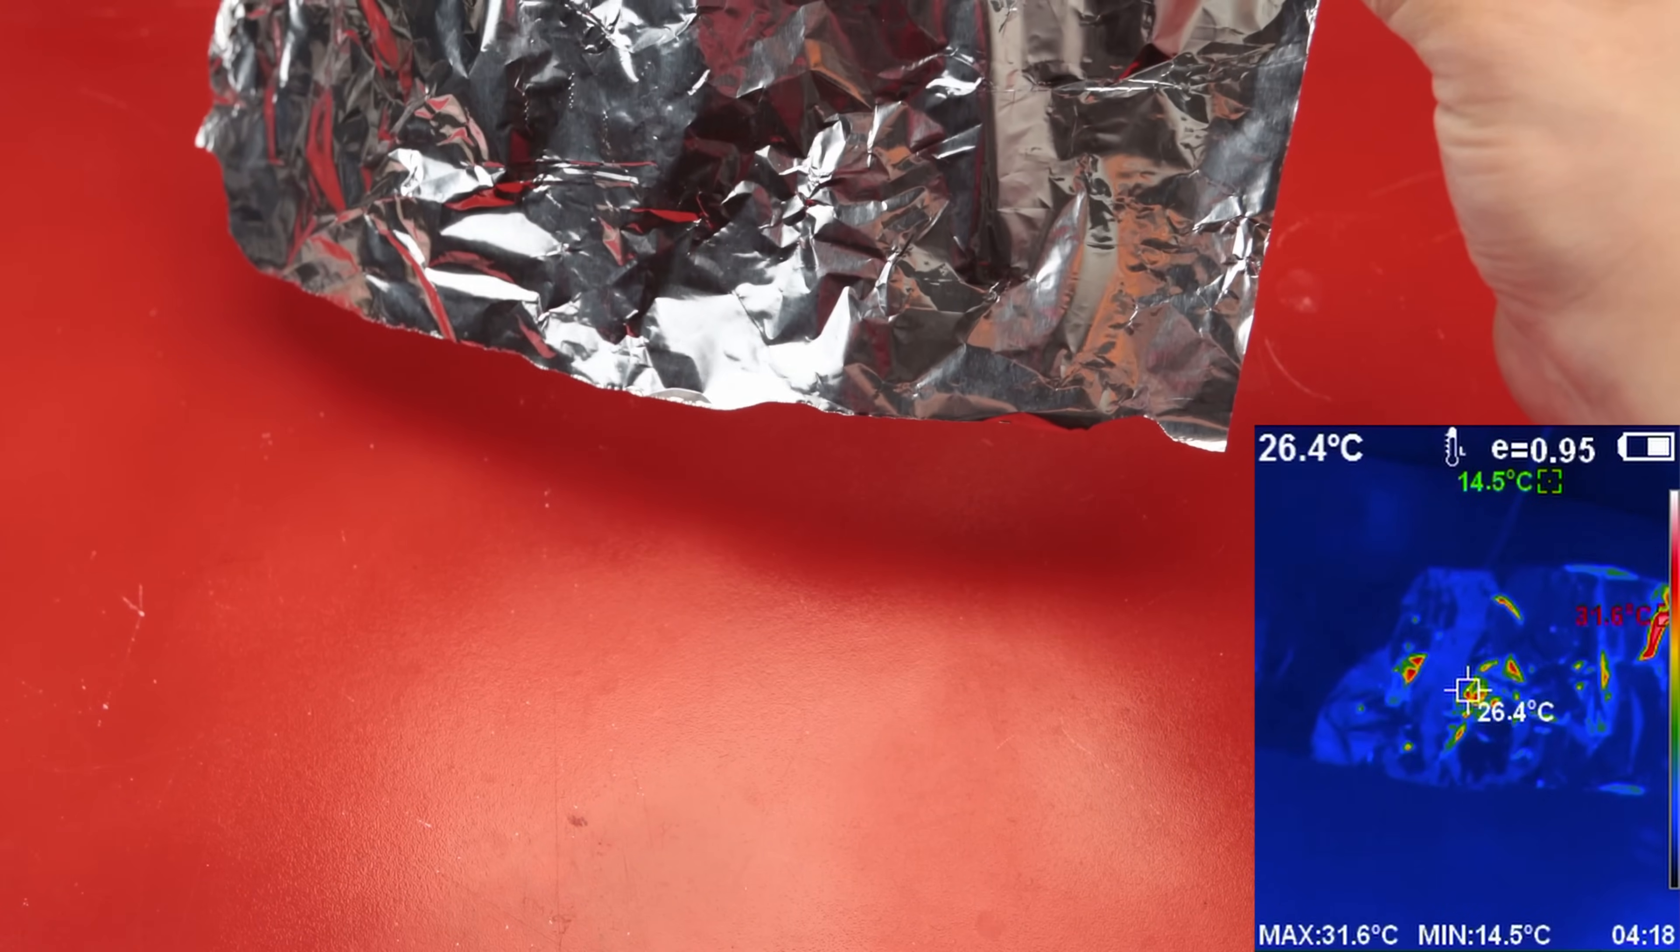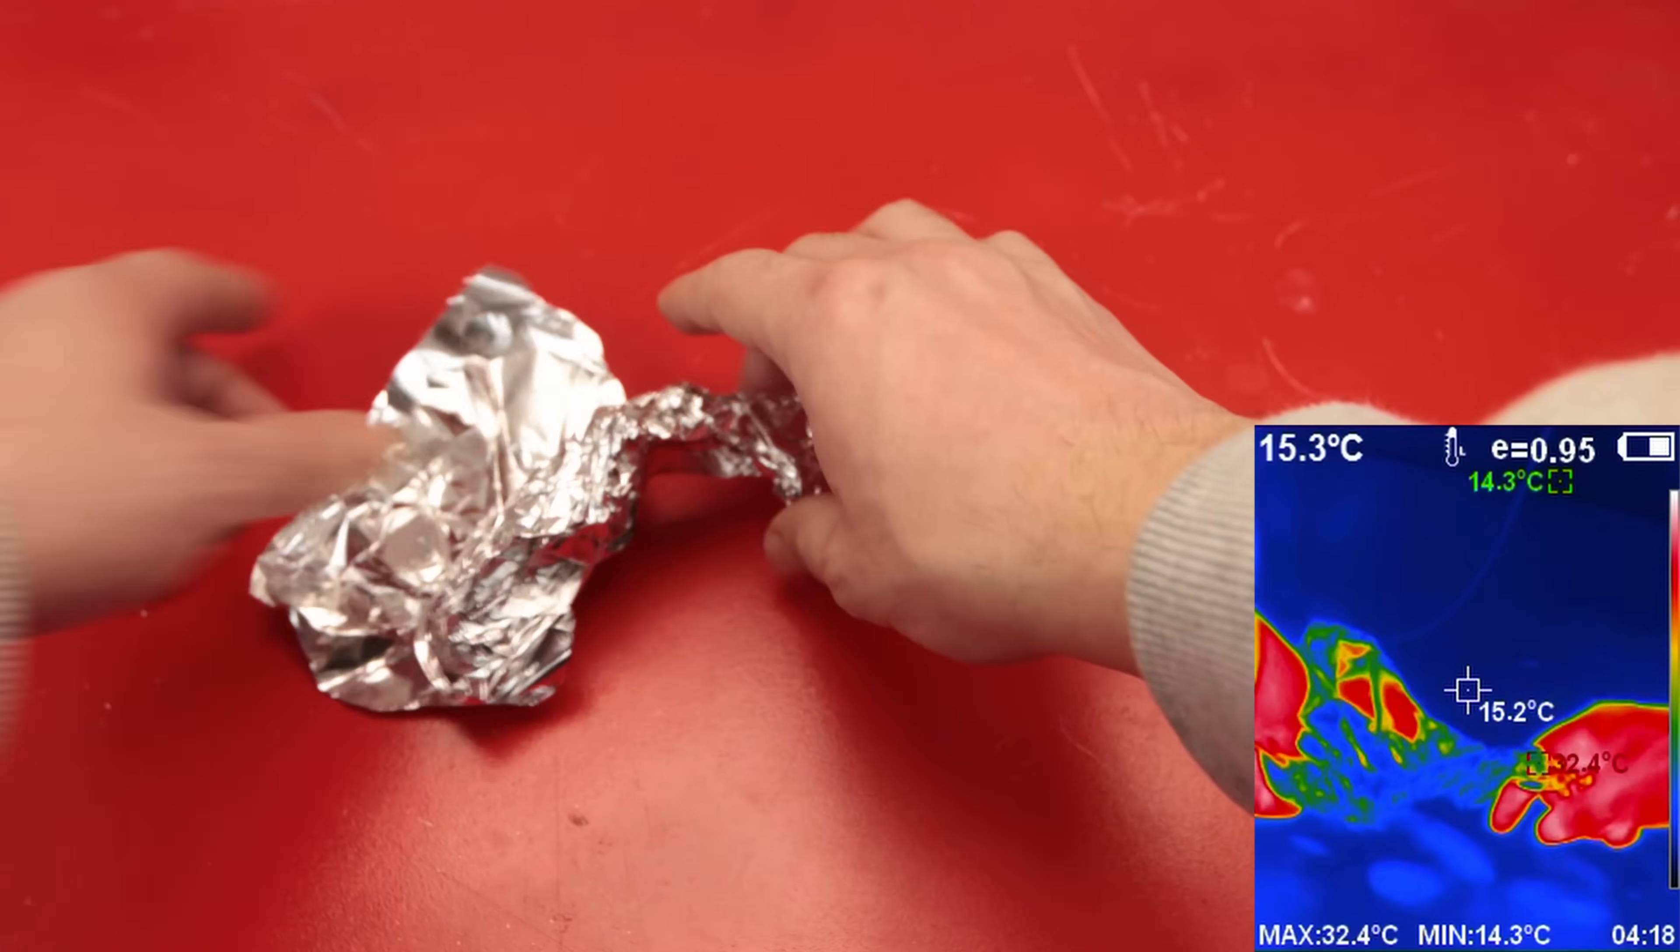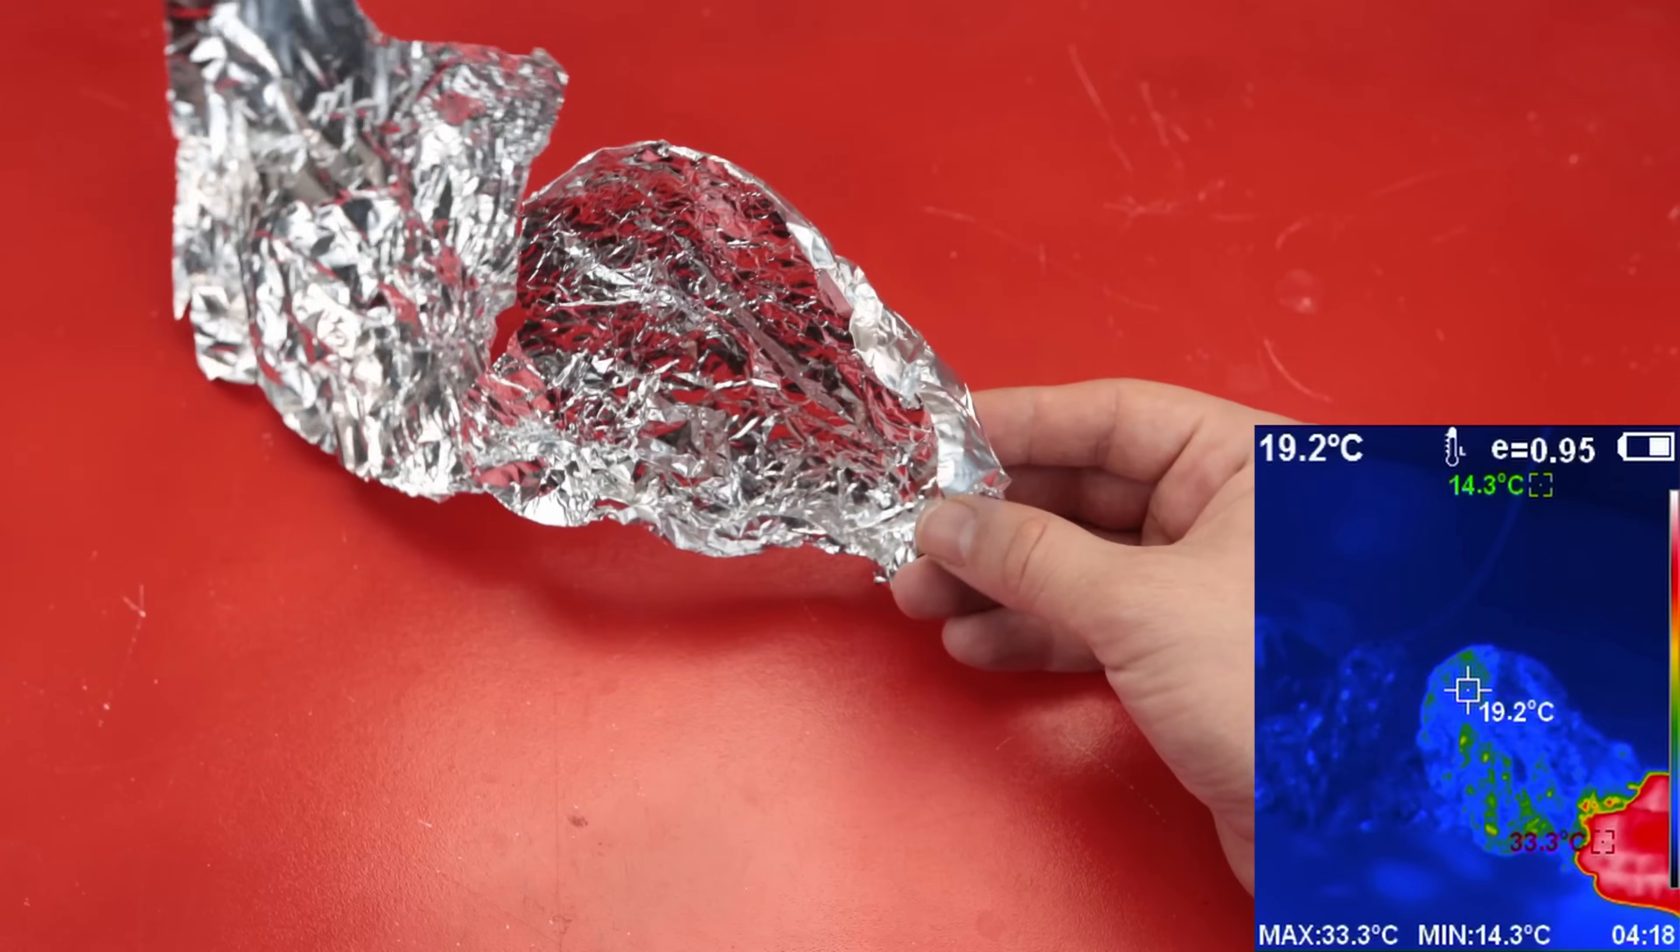The second thing is that shiny surfaces like mirrors or shiny metals reflect thermal radiation. As you can see in the thermal image, it looks like some spots on the foil have much higher temperatures than the rest, while other small spots appear much cooler. But if you're dealing with a complex shiny surface, this trick doesn't always work. Let me show you what I mean by wrinkling this aluminum foil. The more complex the area, the weirder and more unusual the readings on the thermal camera become, causing incorrect results on the screen.